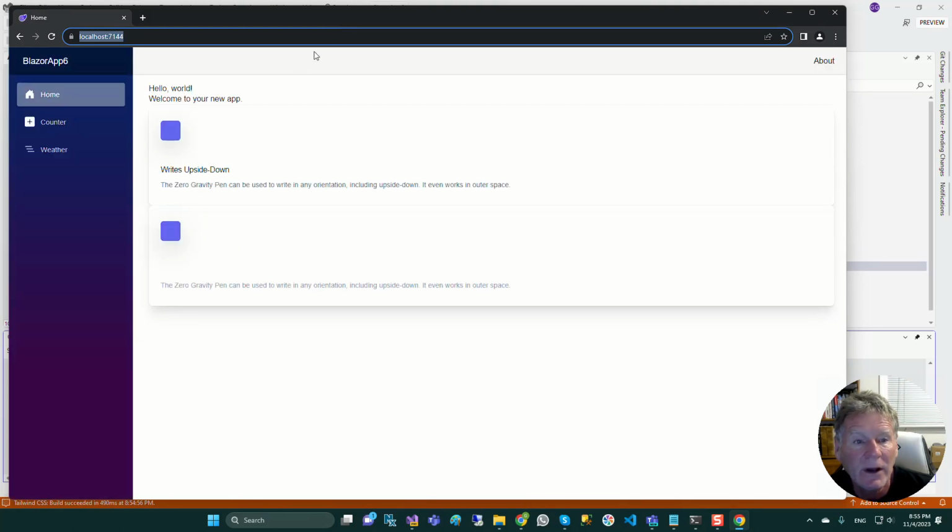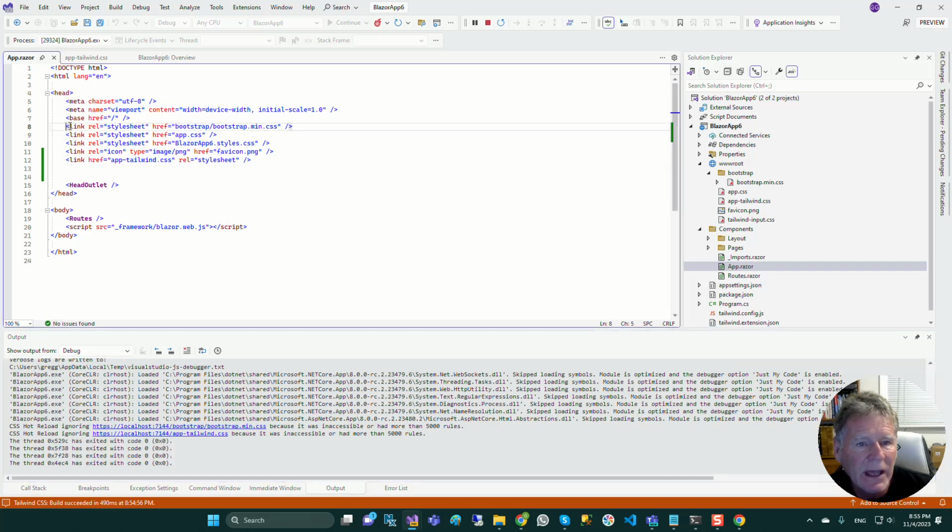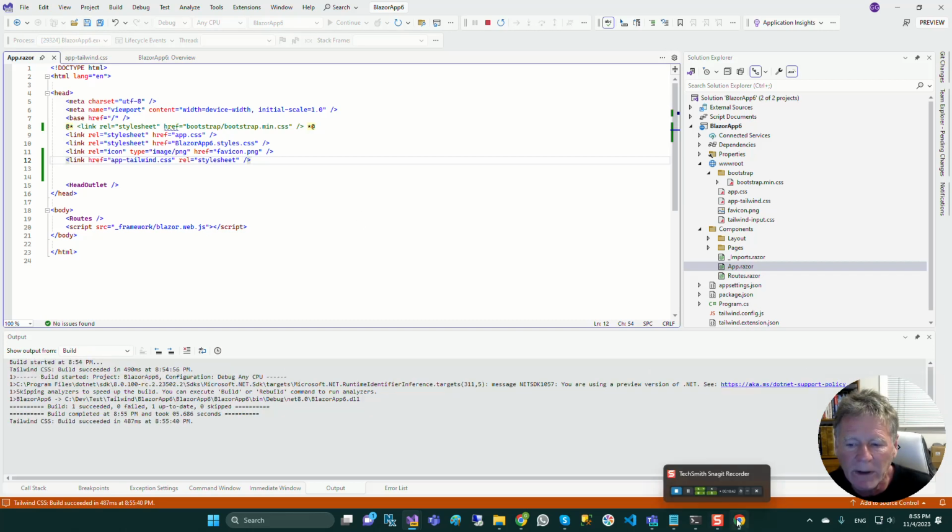And here we are, and we get our first Tailwind action going on. So clearly it found Tailwind, it's doing some stuff, but we didn't get a dark mode here, right? And so, okay, oopsie, what's the problem with our dark mode? Well, there are some conflicts between Bootstrap and Tailwind. So we're just going to come over here and say, okay, forget Bootstrap, we're going to move on. And we're going to save it. And we're going to come back over here to our file.